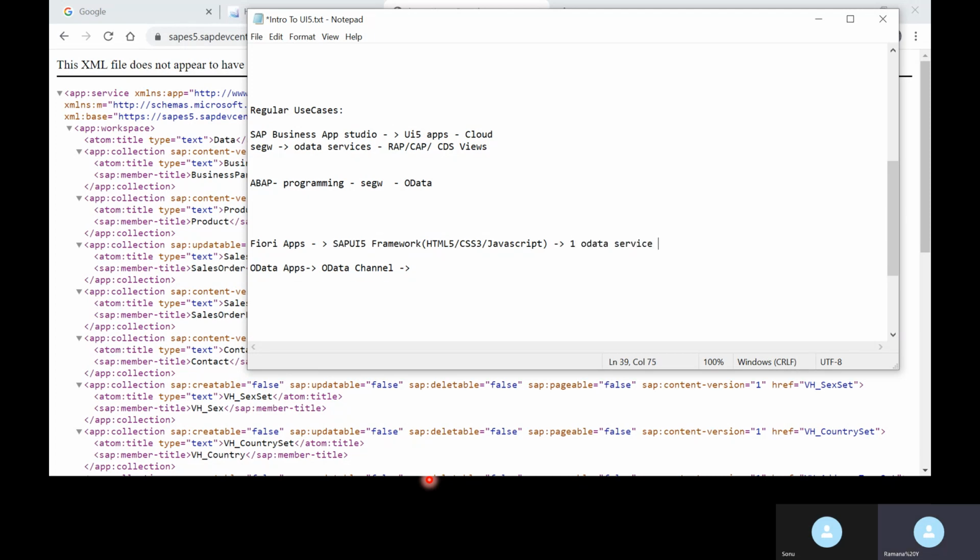It's not a hard rule that you cannot have multiple services, but in general each app will have one OData service. What data the service should contain is based on ABAP programming, where you program what kind of tables should be exposed via the OData service.